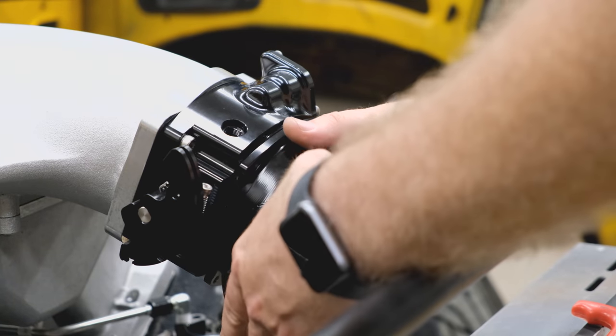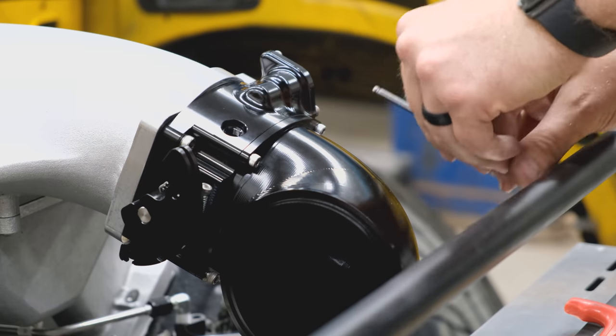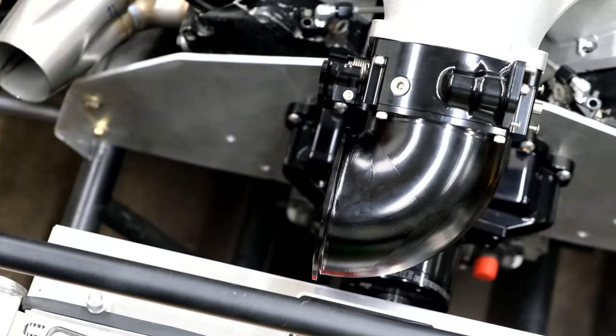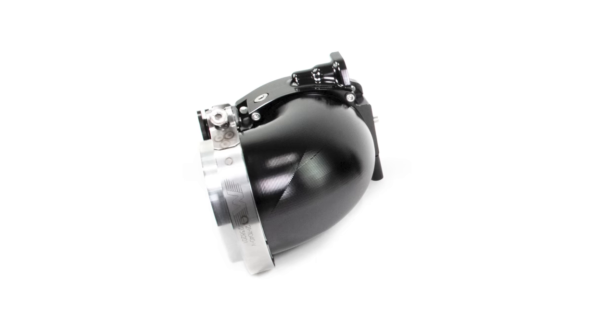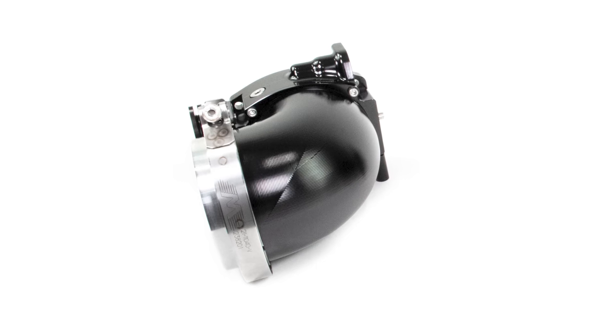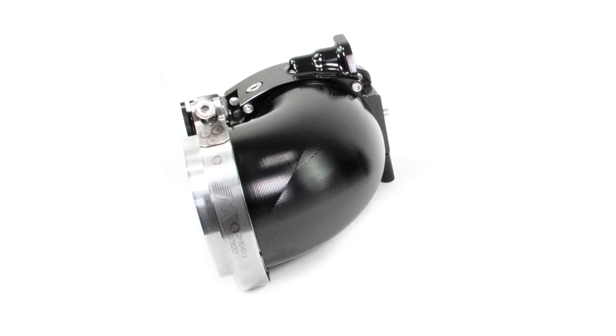Because this bolts right to the back half of the body, you save the space of the silicone coupler, the T-bolt clamp, and the length of the silicone boot itself, which makes this extremely short. The feature on the other end is a four-inch V-band with our captured O-ring style groove. When you purchase this attachment, it comes with the mating V-band and the quick release clamp. You simply will not find a shorter throttle body that offers more versatility on the market — period.